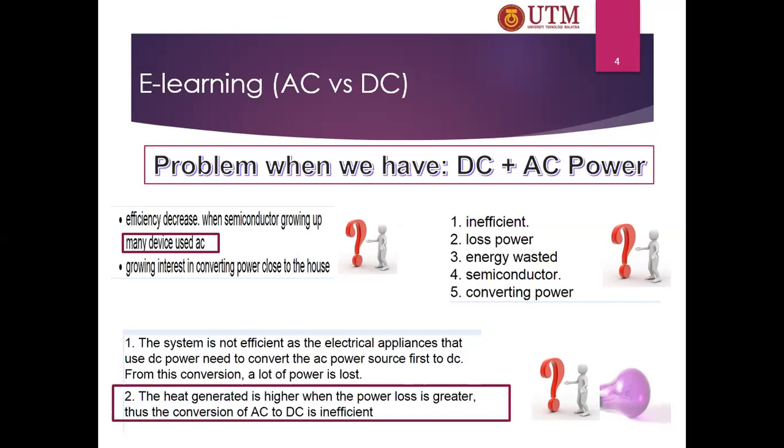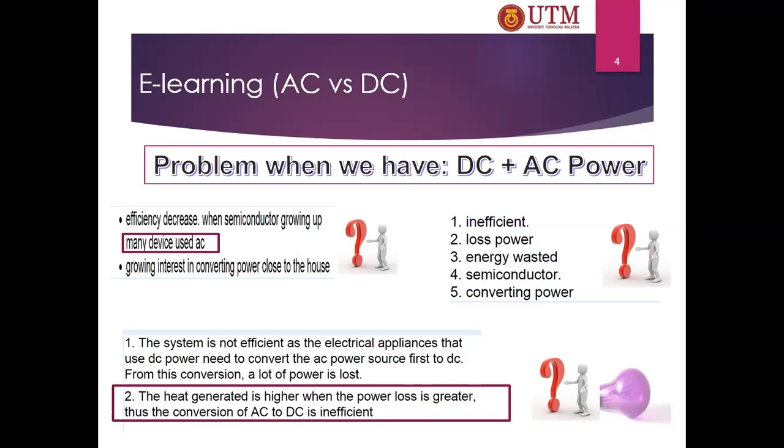Why? Because as you may notice, all our home appliances, your handphone, your television, your desktop computer, actually require DC power instead of AC. They are DC powered devices, because most of our home appliances right now are built up by semiconductor electronics systems, which are mostly powered using DC power. So our home appliances are mostly DC, so why do we still need AC power?